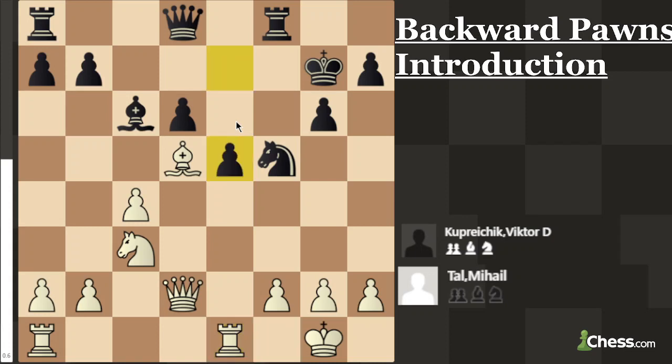And here, Kuprechik actually plays e5, right? Sort of getting rid of the backward pawn, but not really getting rid of it, because like I said, now that the position is transformed with e5, this d6 pawn is a backward pawn, right? By definition, we already established that you find them either on the second rank or on the third rank. In this case, we have a transformation where the backward pawn is on the third rank, right? Okay, good, perfect. That is what e5 is doing.